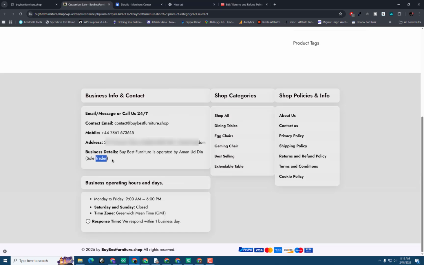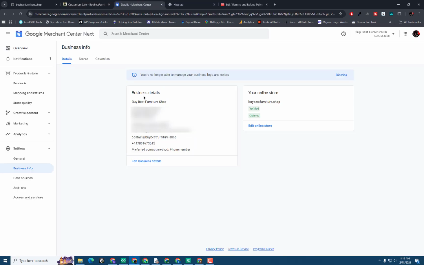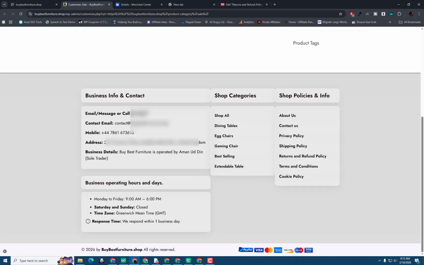You need to mention this specifically so that the Google bot or the Google manual review person is not going to think that you are hiding something from them. So it's super simple: you need to have transparent details and business transparency. You are then complying with the policies of your Google Merchant Center, and you are fully compliant with the policies of Google.